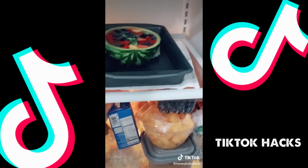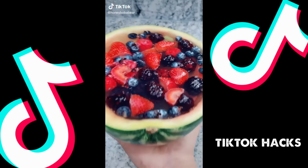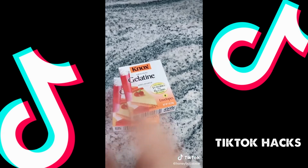Don't mind my contraption, but leave it in the fridge overnight. Let's take it out of the fridge. I'm so excited. Also, in part 1, I told you to use 4 packets. I don't know why I said that. I meant 4 packets from 2 boxes, so 8 total, don't forget.